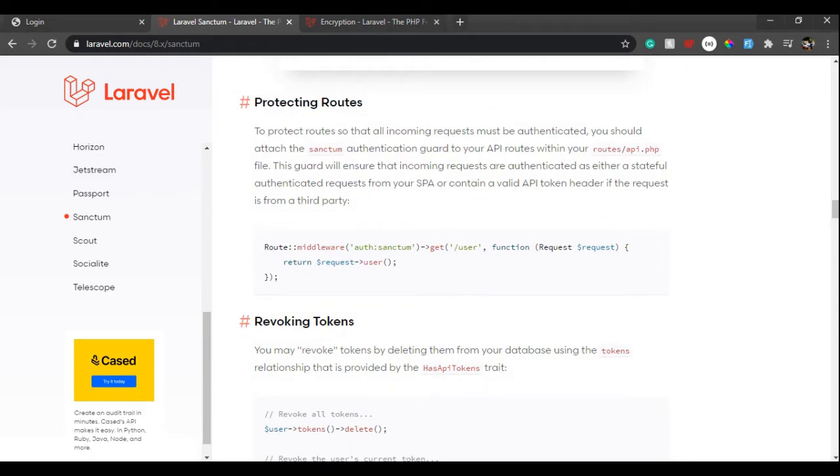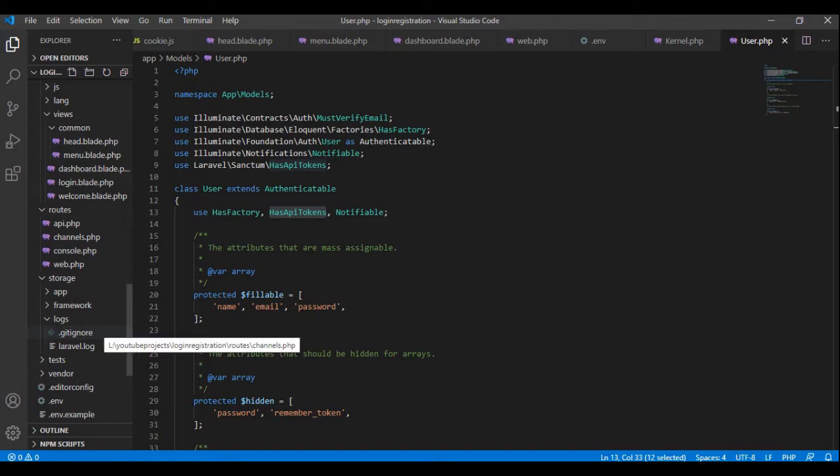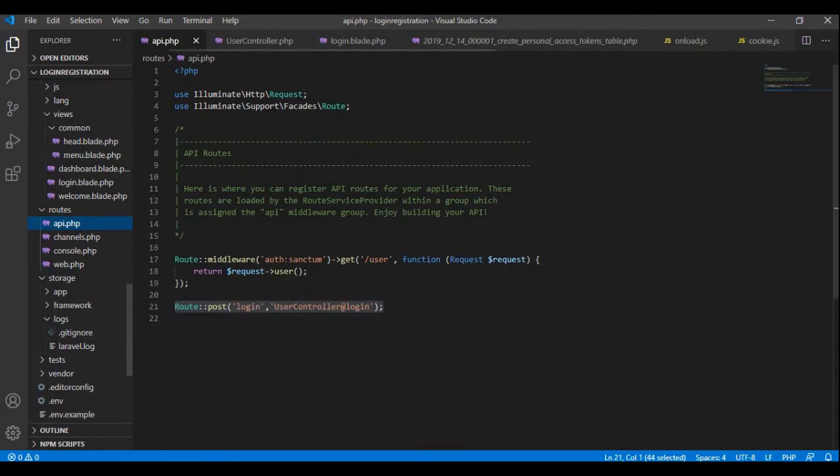By default, if you go to api.php under routes, it's by default something like this, auth:api. So you have the API authentication guard.